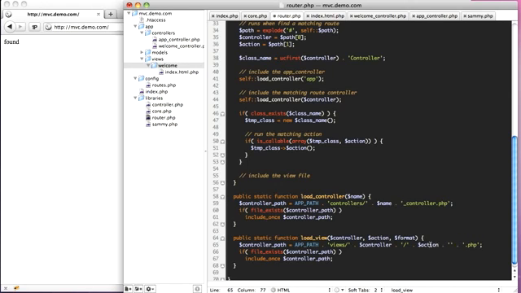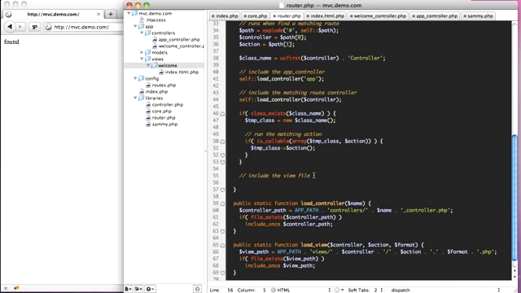And we're going to separate this with a dot and put in our format. So we'll change this to view path, and we'll copy and paste that in here. And we'll go ahead and run that. We'll just say self load view. And here we're going to pass in the controller, the action, and the format.